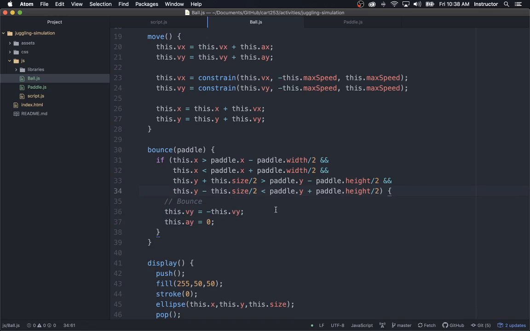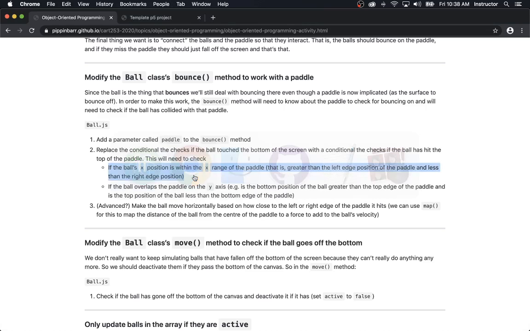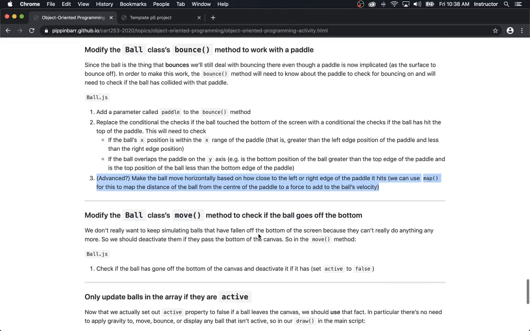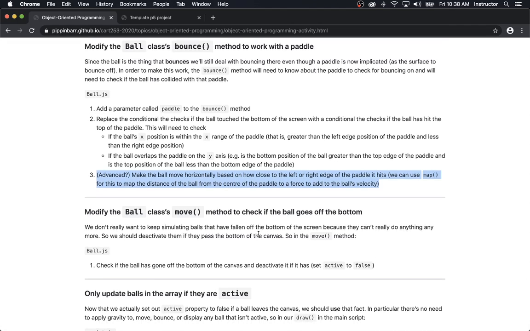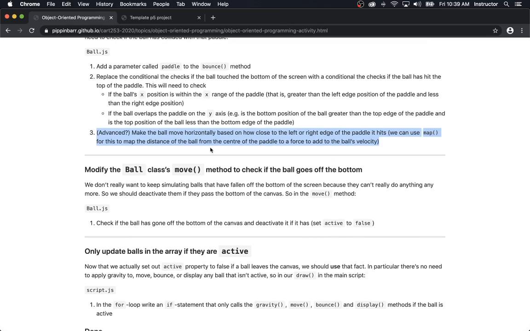Okay. That one took more effort, right? But it was worth it because it's very exciting. So we've done that. We've done this as well. There's this advanced idea. I'm going to move past it for now and see how I feel about the amount of time that I'm taking up right now. So moving on. Now, this is something you can figure out for yourself. It might be a fun little challenge. It's to do with the velocity, changing the x velocity based on how far from the center of the paddle the ball is when it bounces, just as a little hint there.